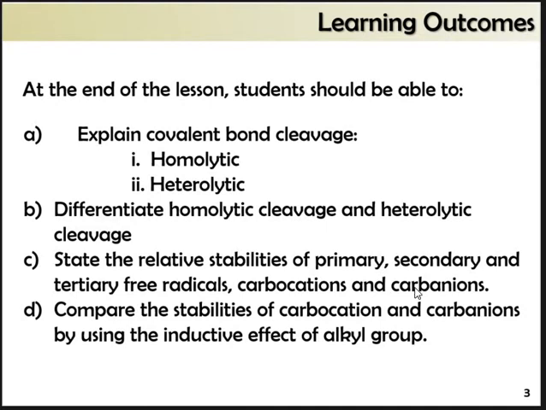At the end of the lesson, you should be able to: A. Explain covalent bond cleavage, homolytic cleavage, and heterolytic cleavage. B. Differentiate homolytic cleavage and heterolytic cleavage. C. State the relative stabilities of primary, secondary, and tertiary free radicals, carbocations, and carbanions. D. Compare the stabilities of carbocation and carbanions by using the inductive effect of alkyl group.